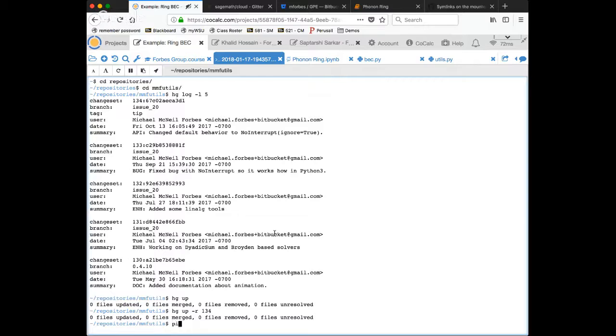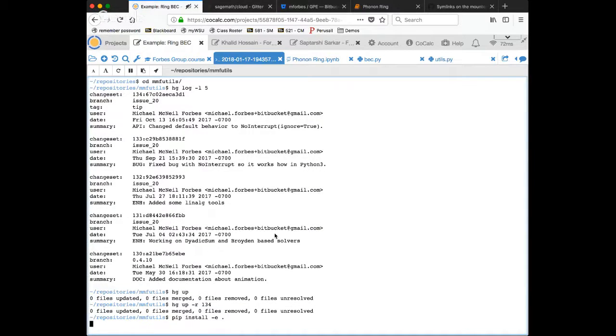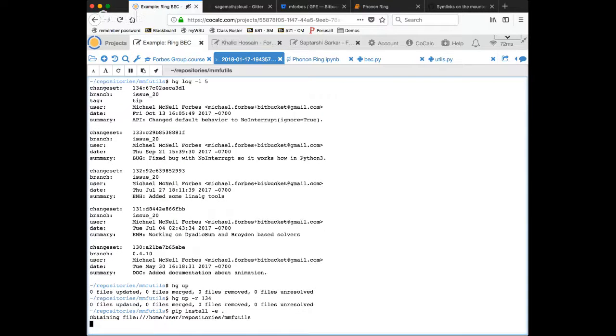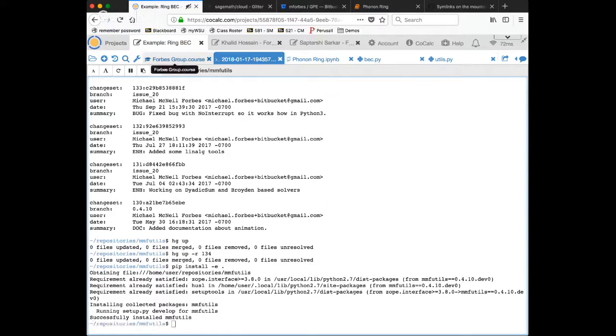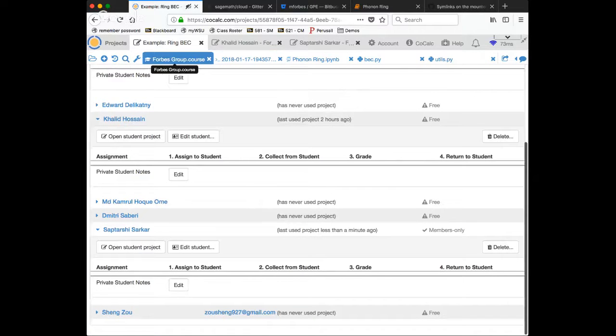Now pip install -e dot. Done? Okay. Once I'm finished testing that, I'll push that to the main one, and then you just pip install it. It'll be fine. But for now, that's what you have to do.